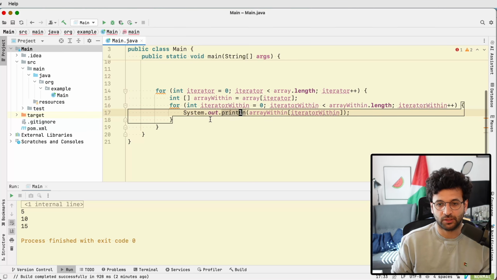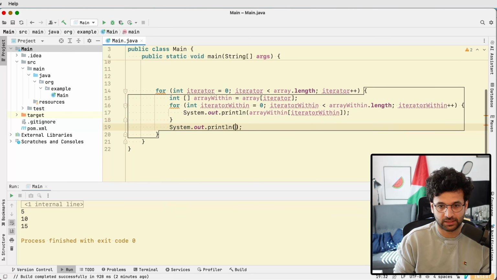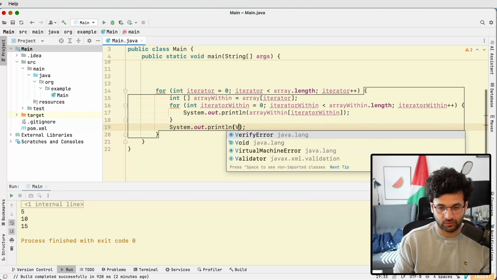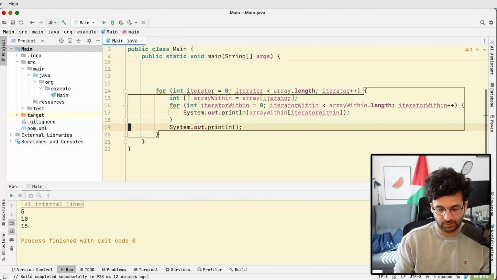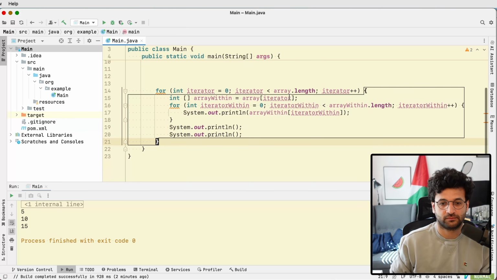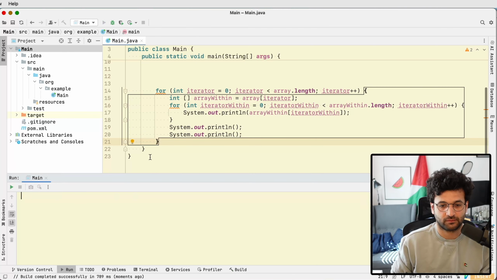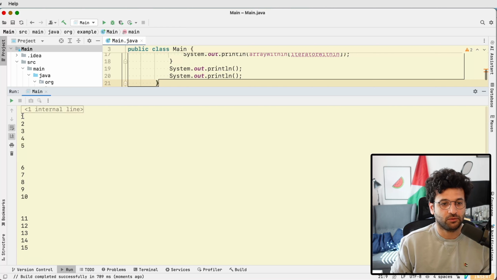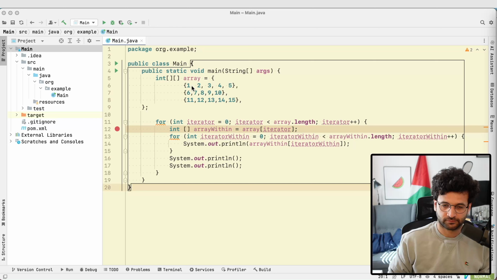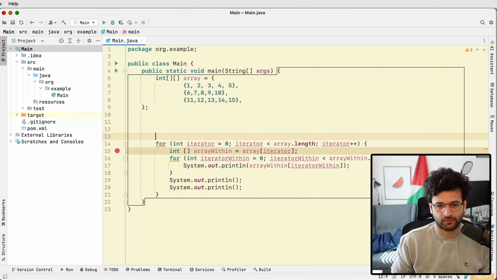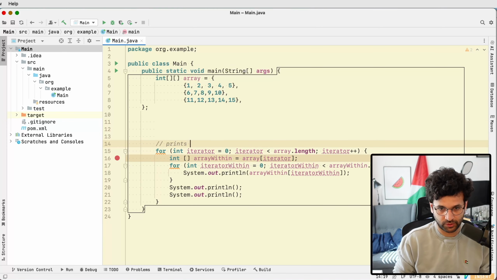We can add a new line or a couple of lines. Right. So what did we get here? We got 1, 2, 3, 4, 5, 6, 7, 8, 9, 10, 11, 12, 13, 14, 15. All right. So this bit prints the entire 2D array.